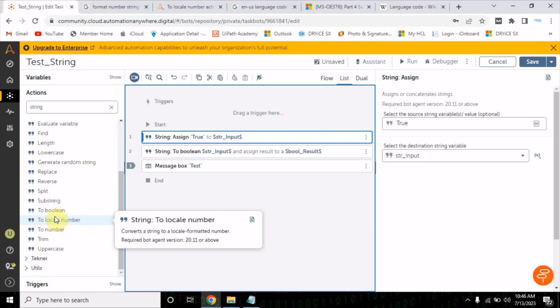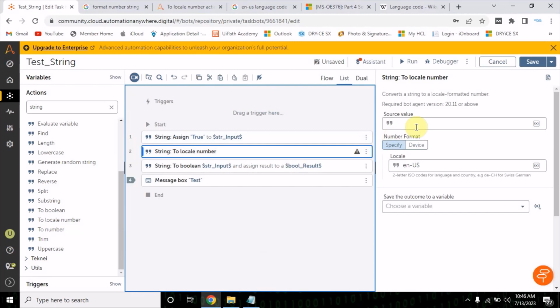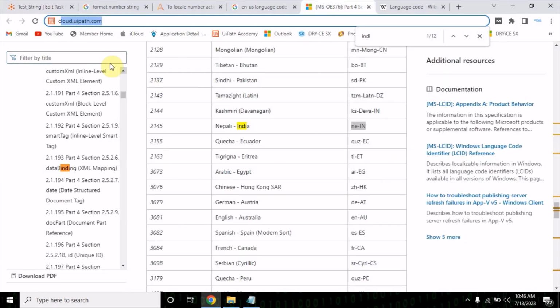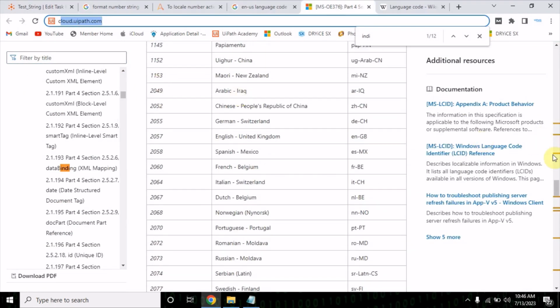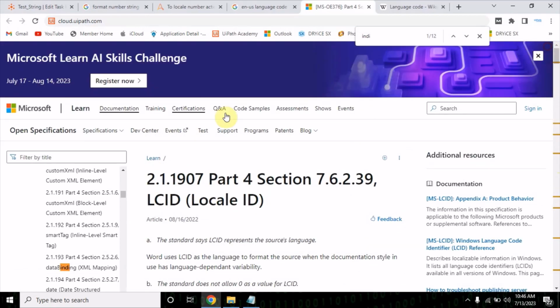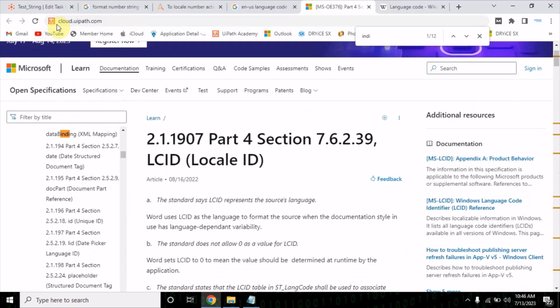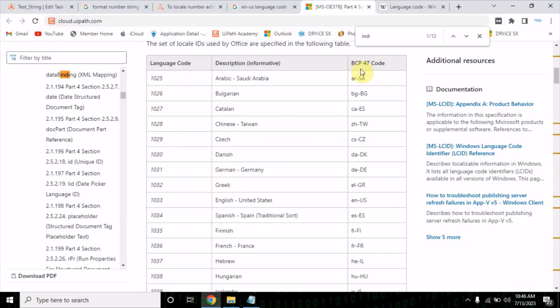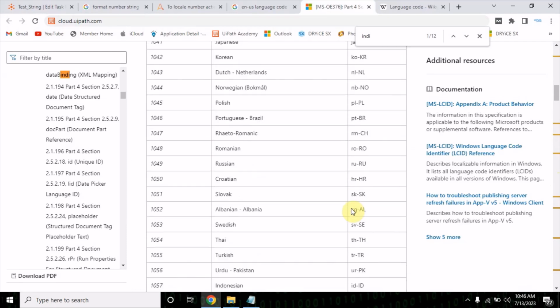To locale number, this is just for formatting. If you want to change the format, this is the source value. If you have some amount here as the source value, then you can convert on the basis of these codes. These codes you can find here basically. You can check cloud.uipath.com where you have language codes, BCP 47 codes, which you can utilize.